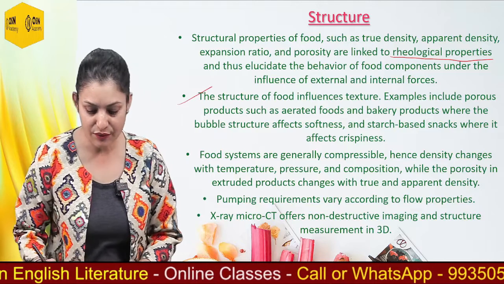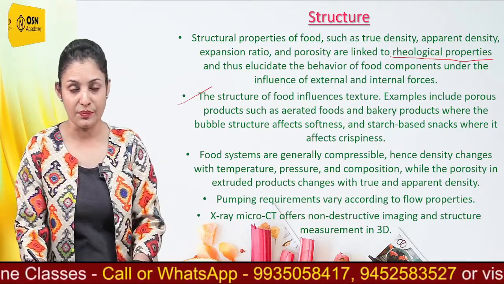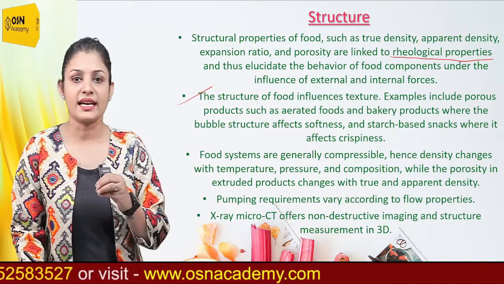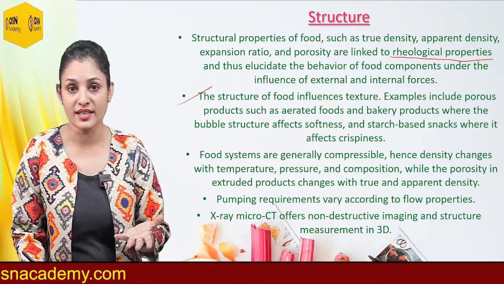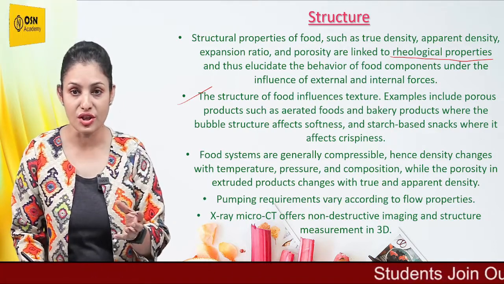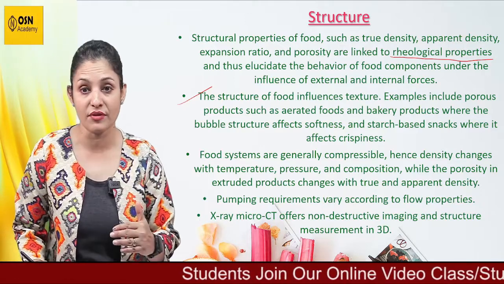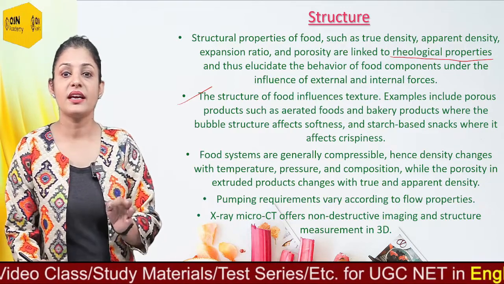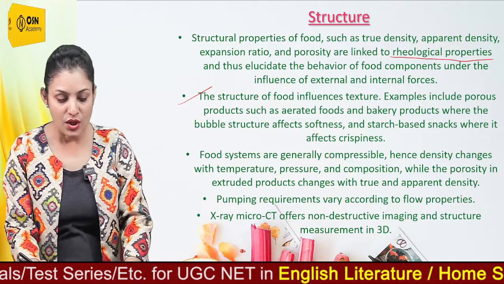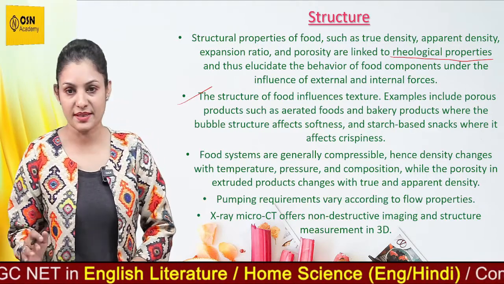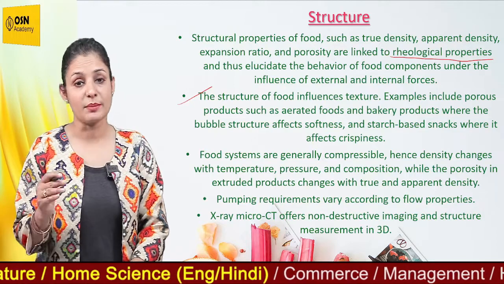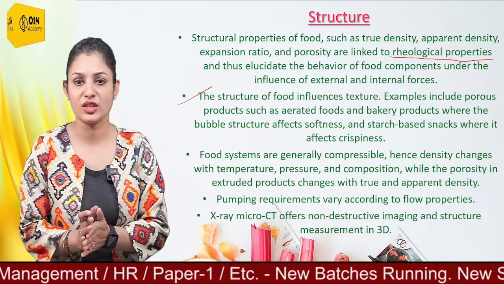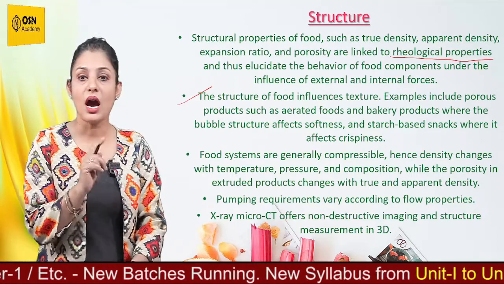Now the structure of the food also influences the texture. If the food is a porous product, such as aerated foods or bakery products, there is a bubble structure, and this bubble structure affects the softness. And the starch-based snacks give you crispiness. Okay, so food systems are generally compressible, hence the density changes with temperature, pressure and composition. Now the porosity in extruded products changes with the true or apparent density.